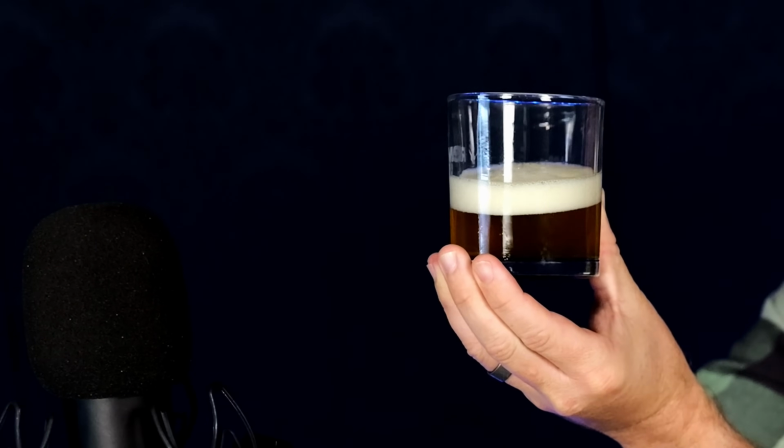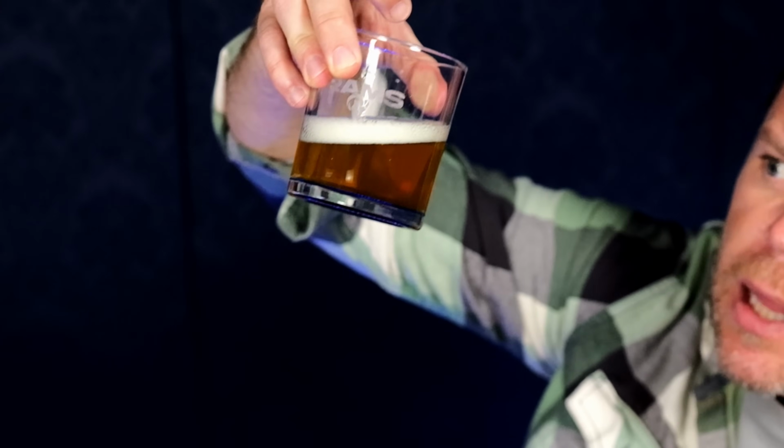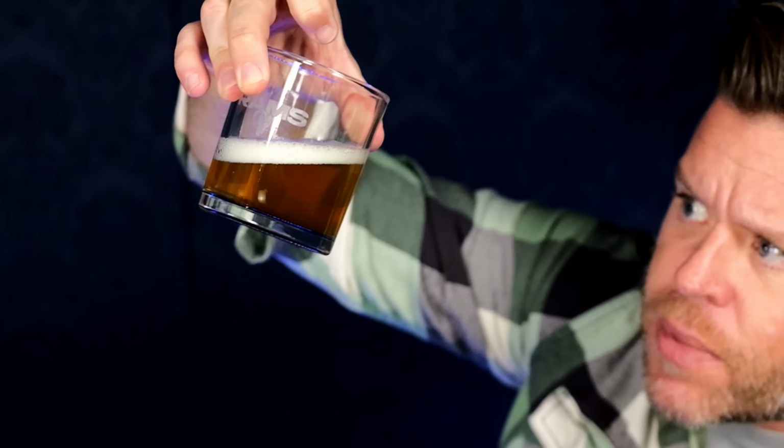Okay. So the Cold Torpedo Cold IPA by Sierra Nevada. The color is kind of medium. It's a little bit cloudy, a little bit cloudier than a typical pale ale. It's not hazy by any means. Nice looking head. IPAs tend to be stronger in alcohol than a traditional pale ale or a lager. The aroma. Okay, this one is very... It's citrus and hop forward. Kind of a crisp-ish nose. And let's give it the first taste. Let's see what we think.